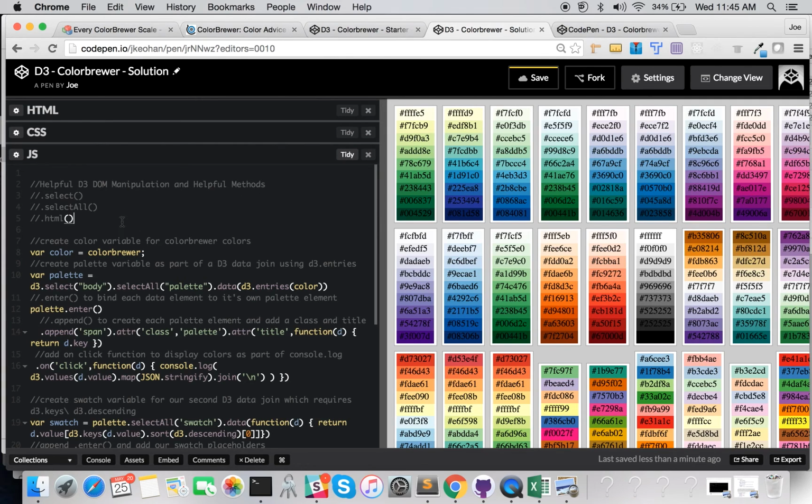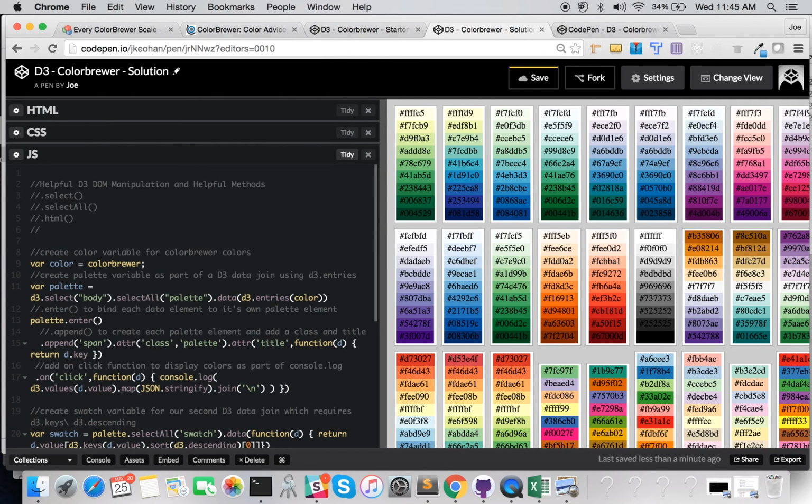as well as another useful method, html, which would allow us to inject content into that specific DOM element. Some of the helpful D3 methods that we're going to be focusing in on are d3.keys, d3.values, and d3.entries, as well as d3.descending. Okay, all of these being methods as well. And I think you'll find them most useful as the need arises to refactor data or when working specifically with associative arrays.